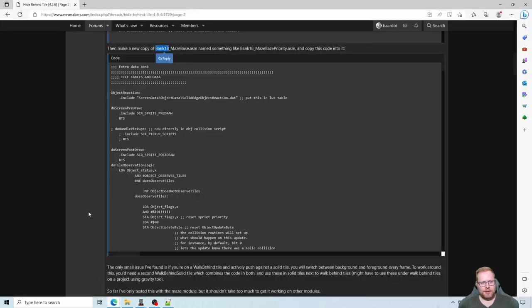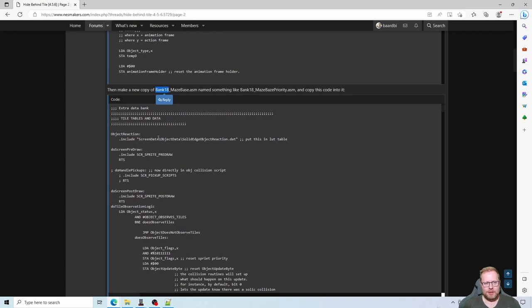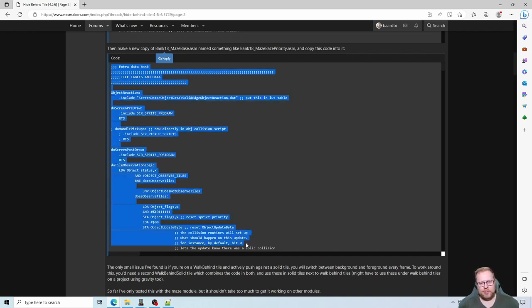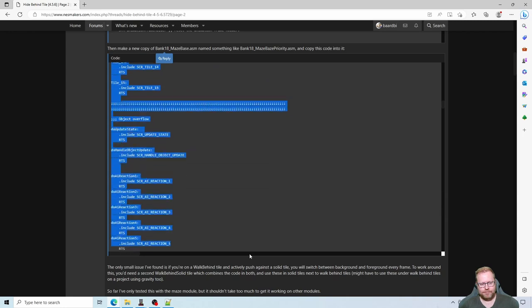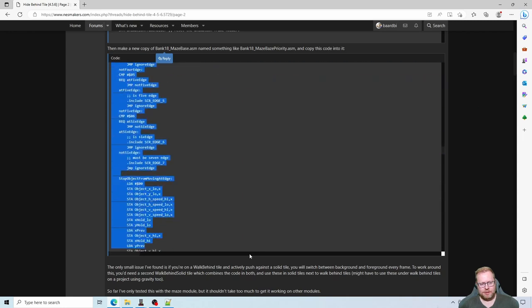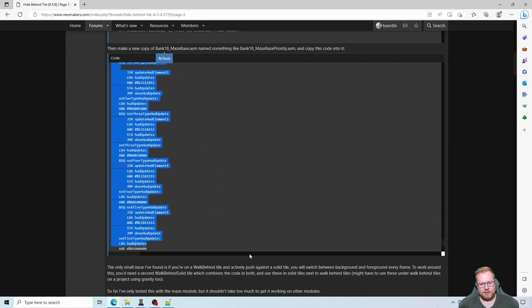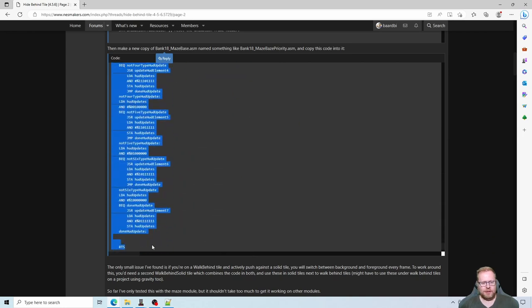So now he says copy this code into it, and like before, I'm just going to do this the real easy and careless way. I'm just going to copy this whole code block.